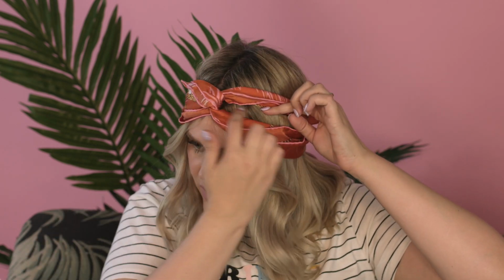And that's it. So now you can kind of finesse it, but as you can see, it gives you that little interlocking moment here, which looks a lot more intricate than it is. It's so easy. I like to fluff my wings here, and this feels very 70s, very vintage inspired. Love it. The back is just really simple. You can just make sure to tuck the tail there, and you're good to go.